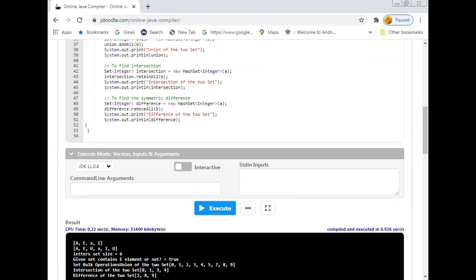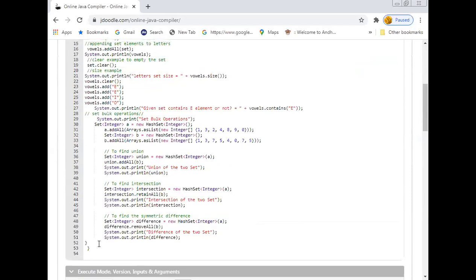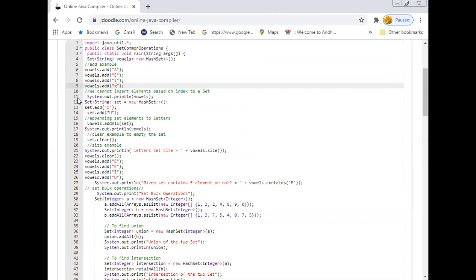So now you can understand AEXI. This particular element is inserted in it. So now it is clear that even though it allows you to insert an element, whenever you enter a similar element, it won't be displayed. Displayed in the sense internally, it won't allow you to store it. Okay, done.